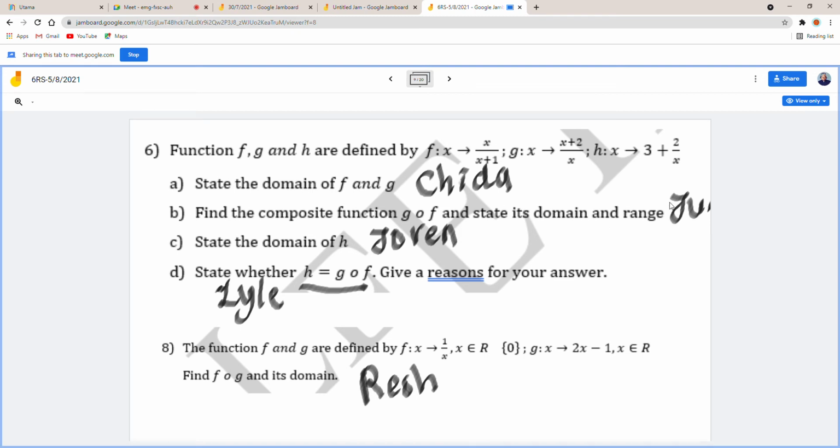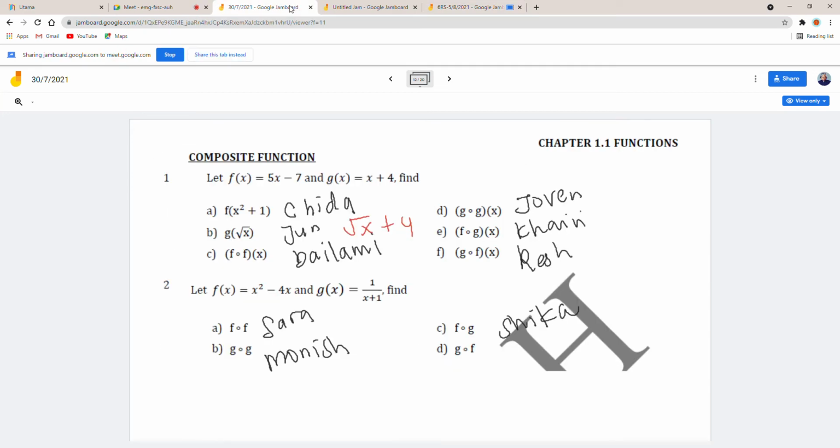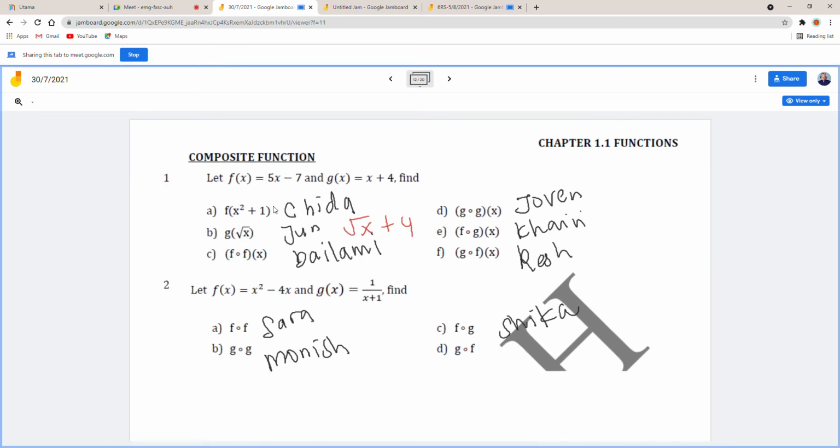Okay, so after we find the composite function, then we just draw the graph based on the composite function, is it? Yes, yes. So for example this one is gfx, right? Let's say we got the answer, for example, just x squared plus 3. So we just have to do a smiley face graph. Yes. And then from there we just fit the domain and range. Okay, got it. So just like that. Yeah. Okay, this one was easy.